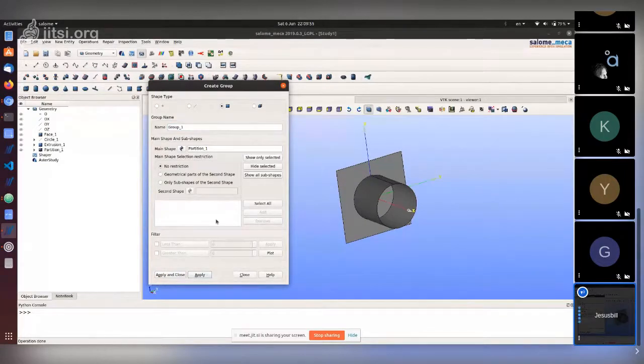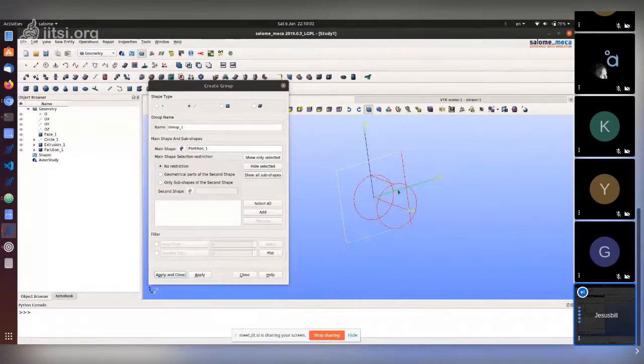And then I'm going to select the geometries that I want to apply the boundary condition. So I'm going to fix the edges of this face. And let's say that I call this edges. Apply.